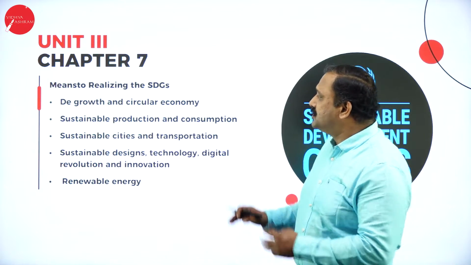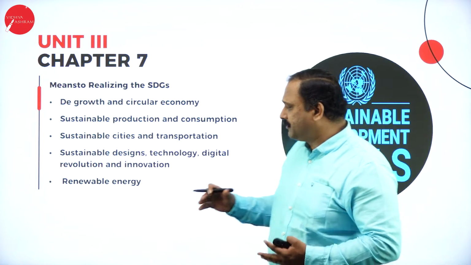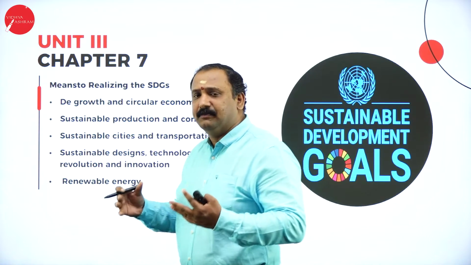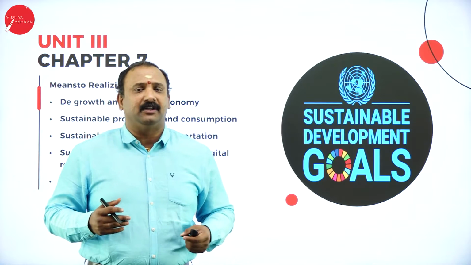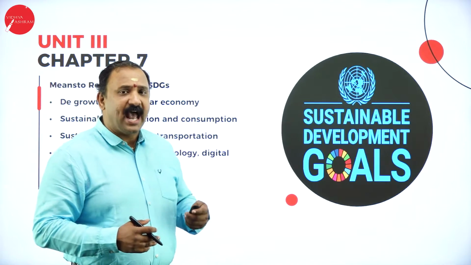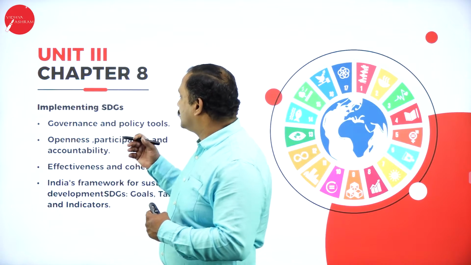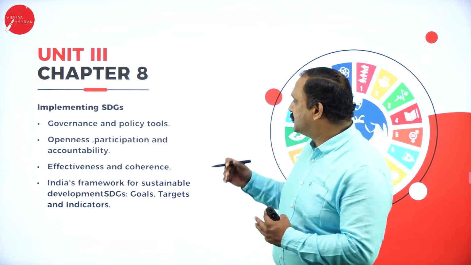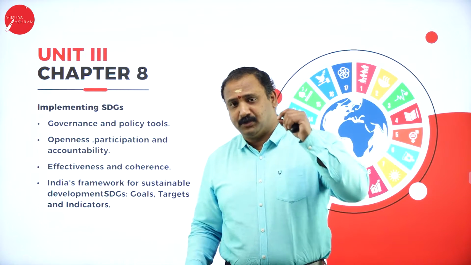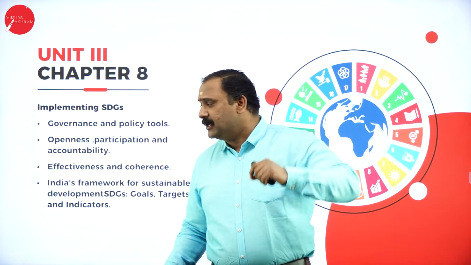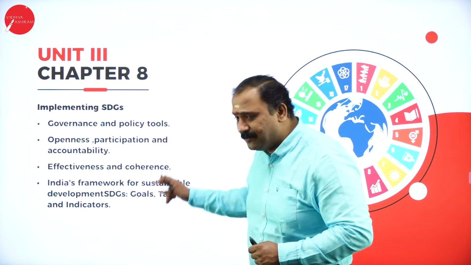Now, followed by Chapter 7, where we're going to talk about realizing the growth factors, the means to realize how things are going forward, how it is taken up in terms of the sustainable goals. And with that, we will also come to Chapter 8, where we're going to talk about implementing the goal, especially when we talk about the Indian economy.